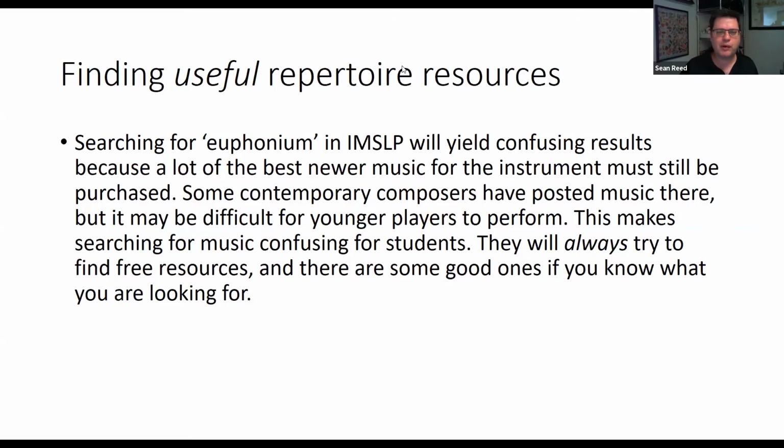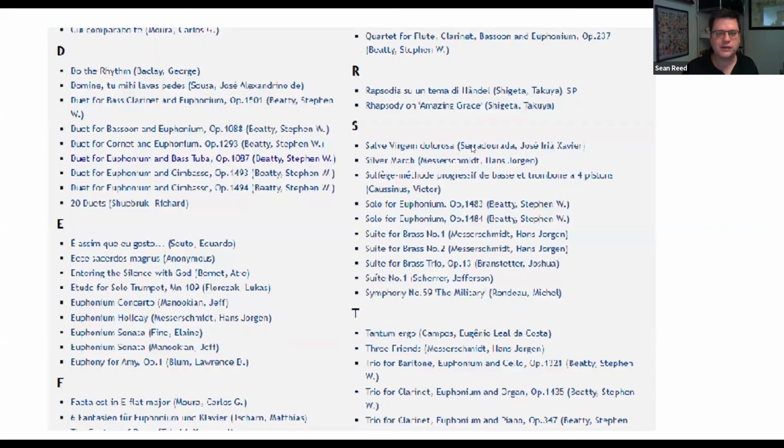Okay, so here's a problem with IMSLP and euphonium. The universe of repertoire, for example, if you just Google euphonium in IMSLP, something like this comes up. So if you look at this, you see Stephen Beatty, every other piece is Stephen Beatty. If you look up these pieces, you can find them. They're on IMSLP, but they look like really complicated modern music. What it looks like they are is music that's really not that complicated, that somebody has used some sort of computer software to transcribe into a MIDI file that didn't work. So unfortunately, you're looking through some stuff that may be very good by Stephen Beatty, but the way they come out up on IMSLP is confusing.